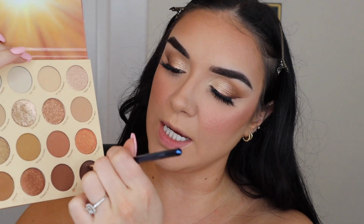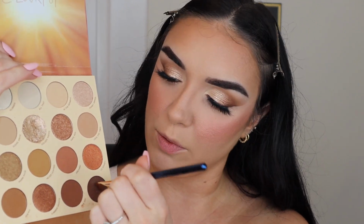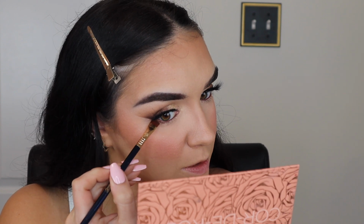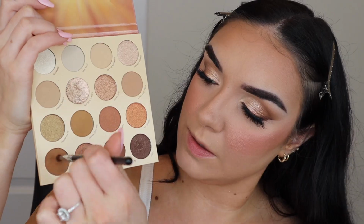Okay, I'm gonna take the shade 7 PM on a flat definer brush. And I am going to stamp that right along the waterline, right underneath of where we just placed that eyeliner. And I'm gonna stop right about here, so I'm not gonna bring it all the way in. Then I'm gonna come into the shade Views. I have that on just a small blending brush, and I'm going to smoke that out even further.